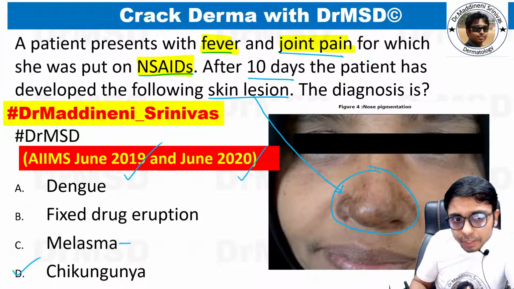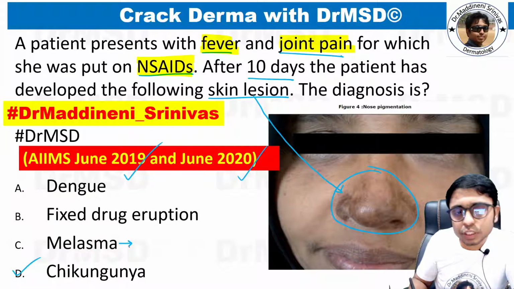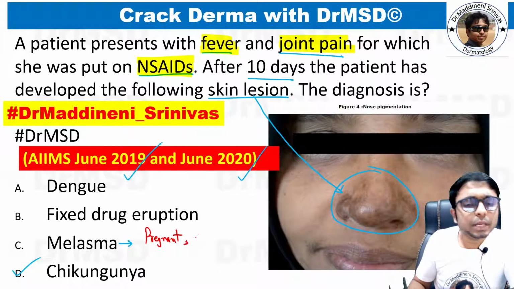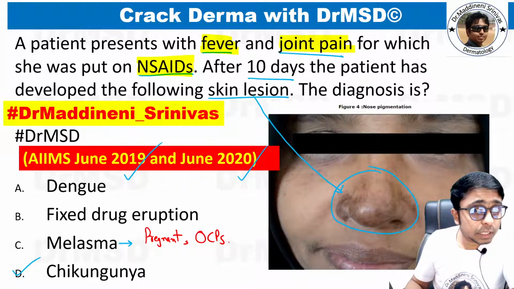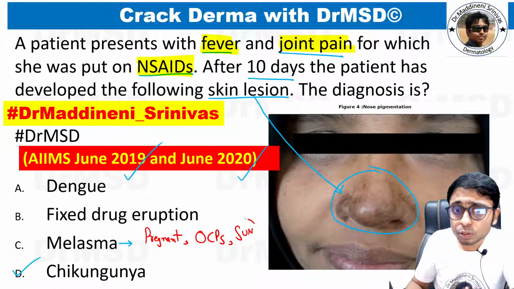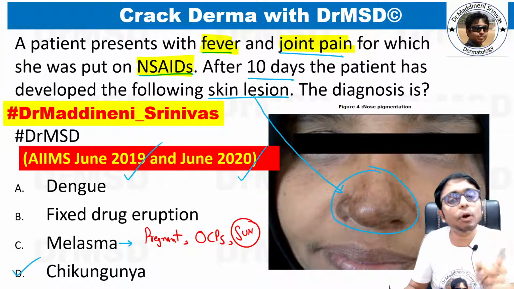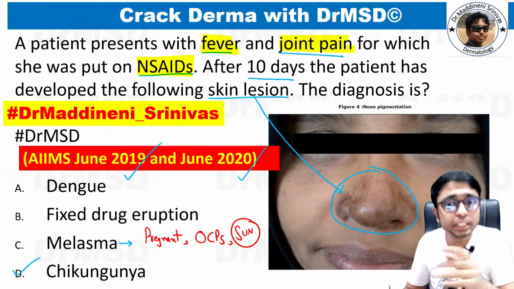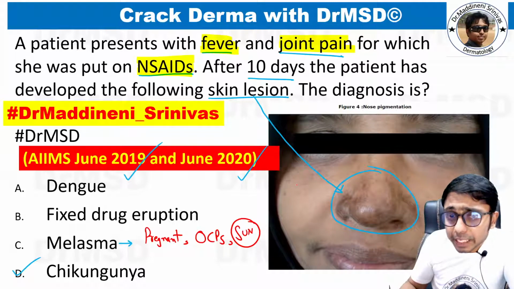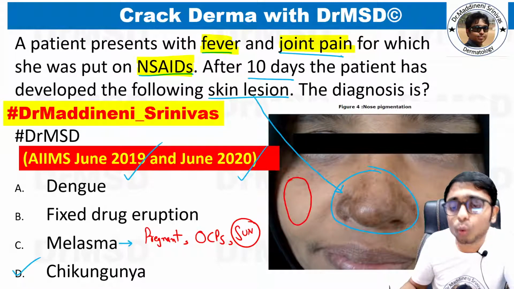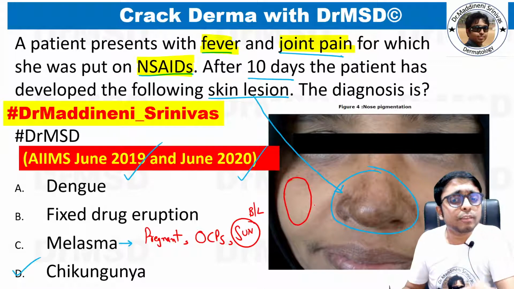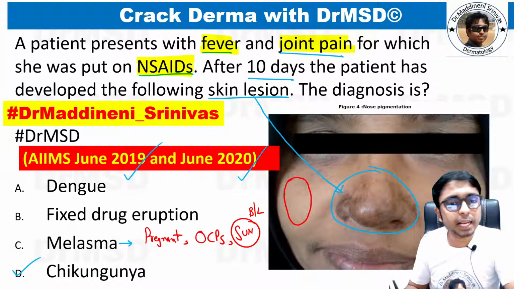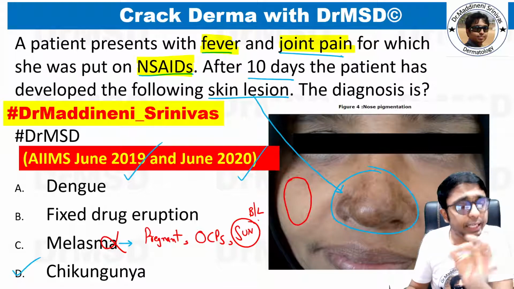This is not melasma because if it had to be melasma, in the question it would most likely be mentioned that she is a pregnant woman, and also there might be some mention that she is taking oral contraceptive pills, and that she is exposed to sun very frequently. Most importantly, in the MCQ or in the image it should be mentioned that the hyperpigmentation is also present over the cheeks, and that too bilaterally symmetrical. If all these were given, then we would have answered it as melasma, but because they are not given, it is not melasma.